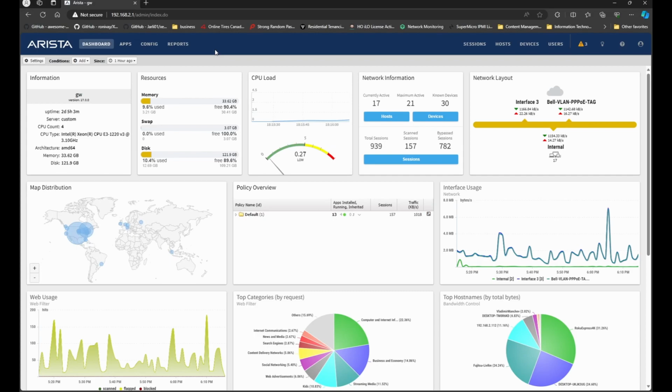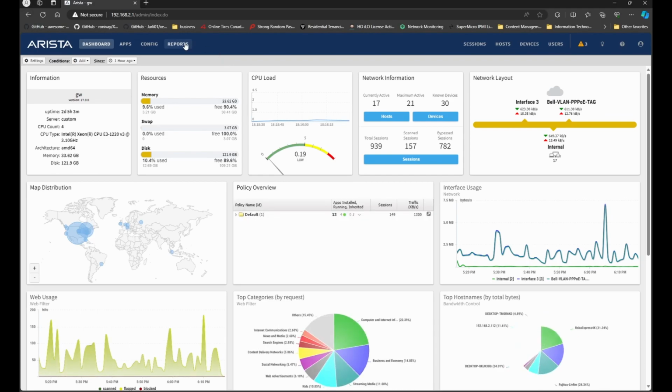By doing that, we are going to get ready for all the dynamic routing protocols, VPNs, and all that stuff that basically requires a second firewall to demonstrate.